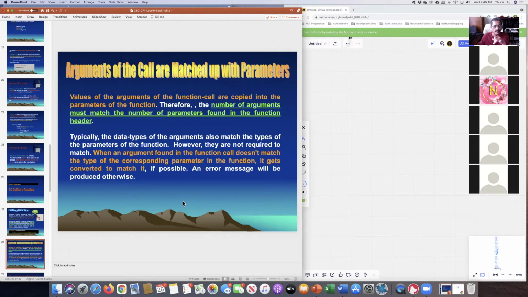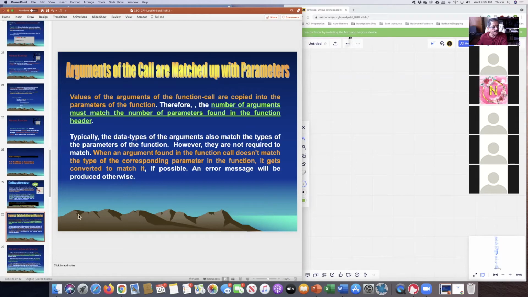So before we see the examples, let's understand the rules. If the function is expecting 3 data, for example, if the function has 3 parameters, then you must pass 3 numbers to go into the 3 parameters. It can be 3 variables that have the values or 3 numbers directly. Either way is correct. And also the data types should match. If the parameters are declared as float type, then you should send float type numbers. If you don't send float type numbers, whatever you send will be converted to float. So conversion will happen if the data types don't match.